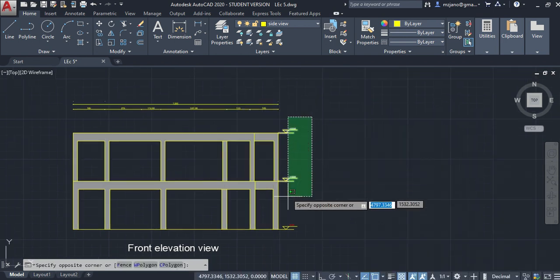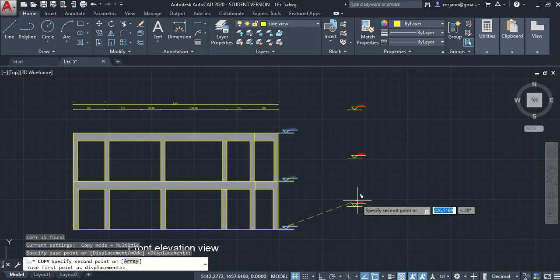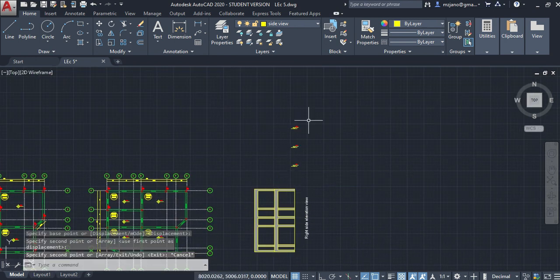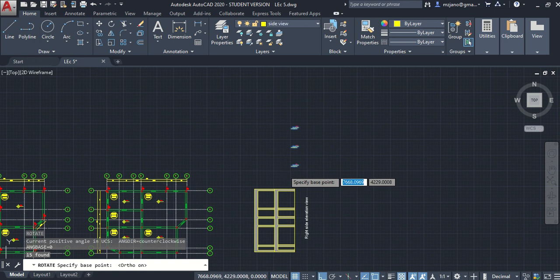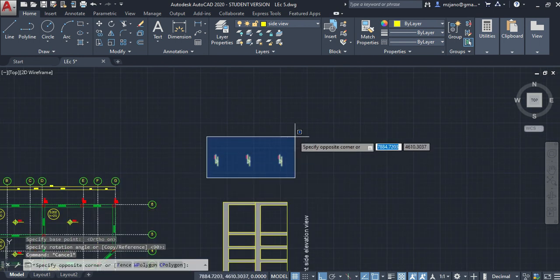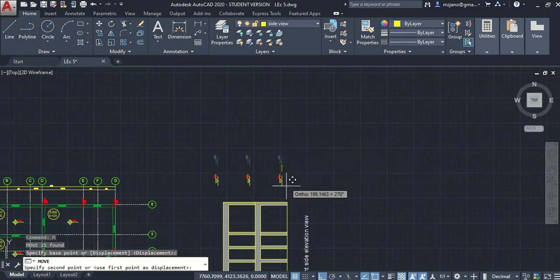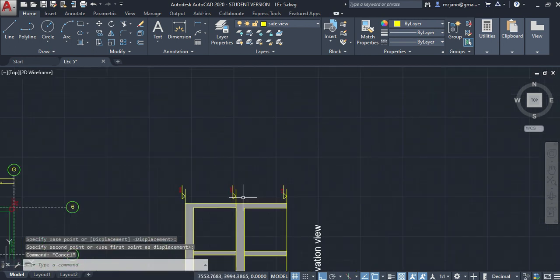Now you can also copy these, rotate, F8, like this, then move like this, right?